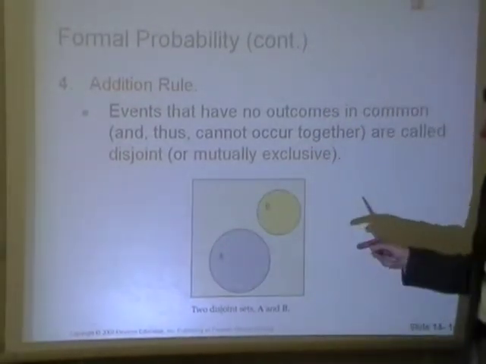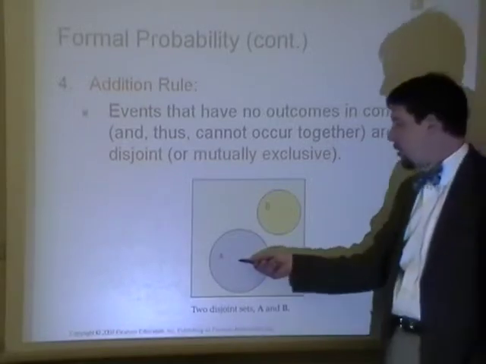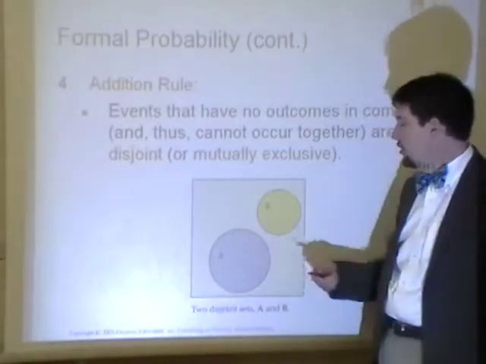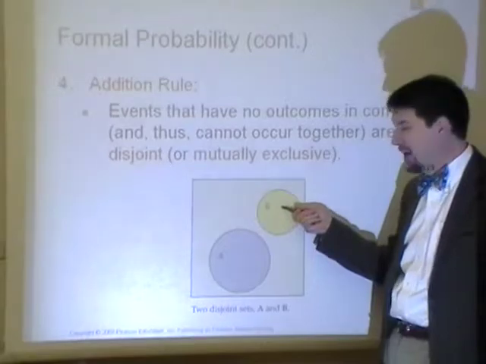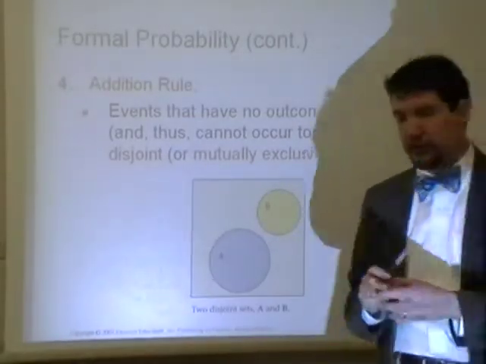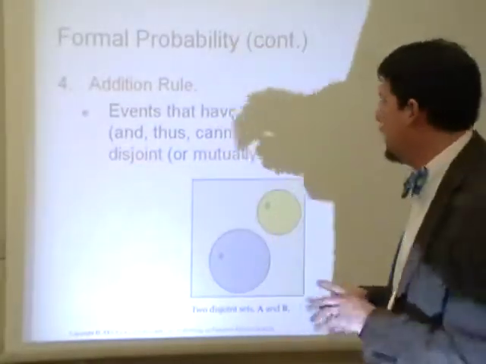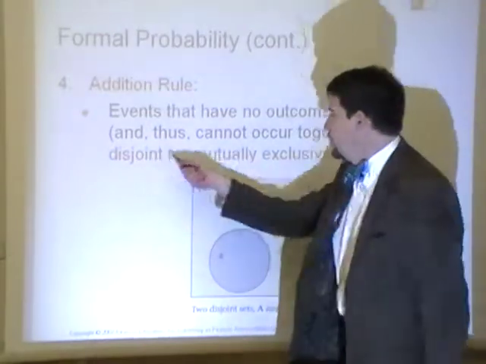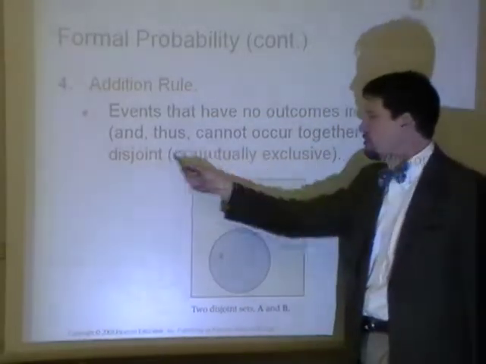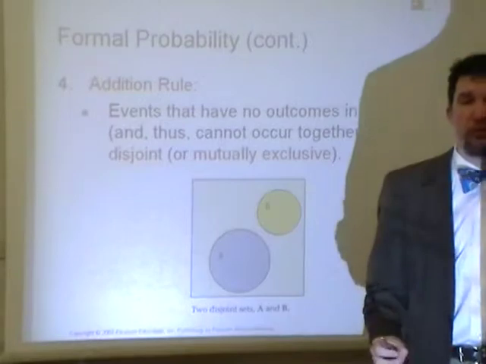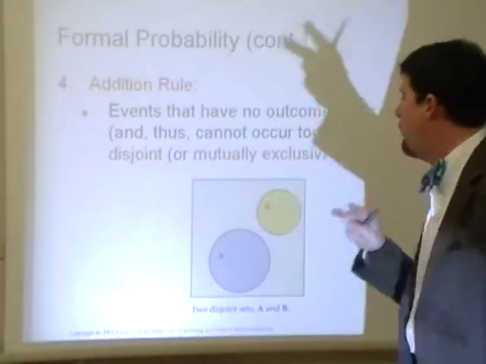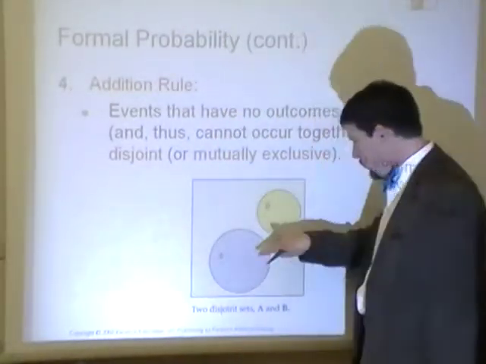What we could talk about here would be something like, here's the probability of you drawing a 4, here's the probability of you drawing a king. There is no intersection of those groups because there is no 4 king. They are called disjoint or mutually exclusive. Disjoint and mutually exclusive are synonymous with each other, and you need to know both of them.